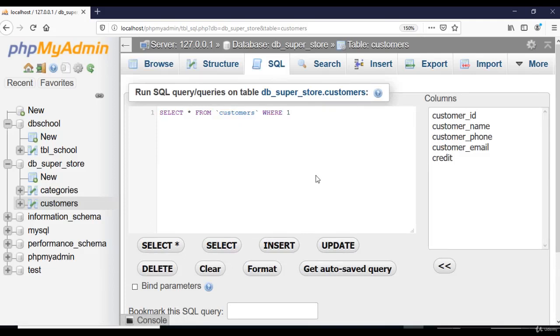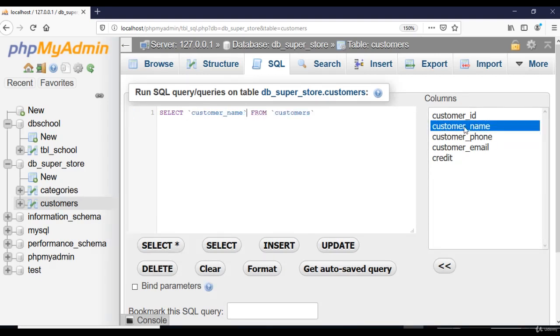Now you will see a query is already written here: select star from table where 1. You can delete this where. We will cover the where clause in a later part of this video series. First we have to select data of particular columns. So instead of star, write the names of those columns.